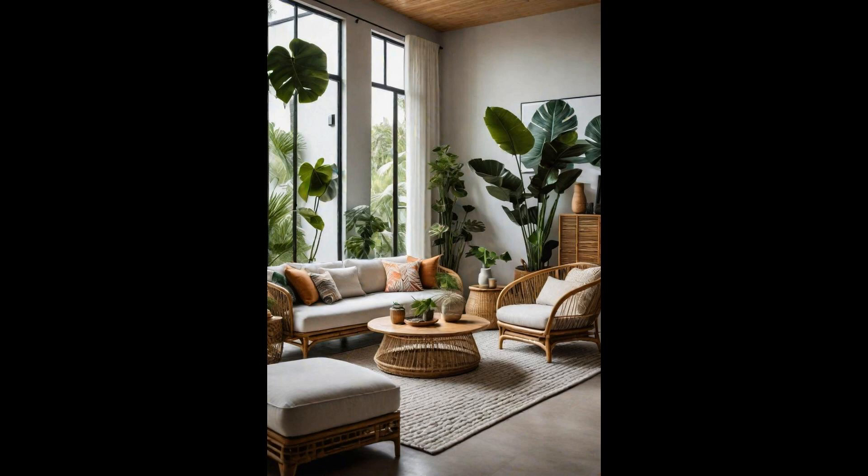Transform your living room into a lush, tropical haven with vibrant, exotic plants that breathe life into every corner. The vivid foliage of monsteras, palms, and bird-of-paradise plants, alongside colorful, blooming orchids, creates a serene, oxygen-rich environment, whisking you away to your own private jungle paradise. Complement this verdant bounty with bamboo furniture, which adds a touch of natural elegance and sustainability to your tropical retreat. The lightweight, yet sturdy, bamboo pieces embody simplicity and warmth, ideal for fostering a relaxing ambiance. Together, the exotic plants and bamboo furniture amalgamate to craft an inviting, eco-friendly oasis right in your living room.